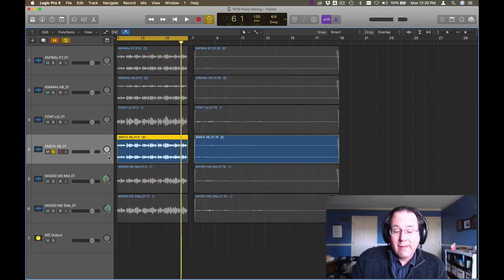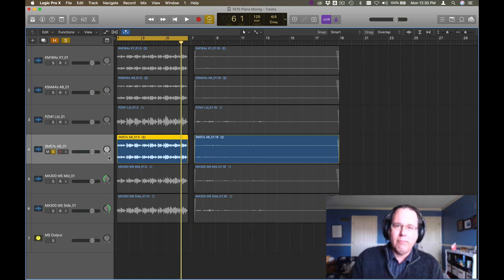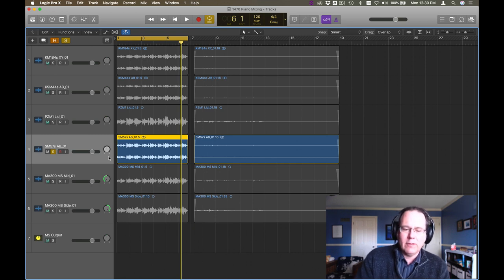So as you might expect, a dynamic mic like this is always going to smear the transient a little bit, and it's going to fatten it up and give it some extra punch and extra heft, kind of the way that it does for snare drums and other things where we see the 57 being a really popular choice. It actually is a pretty decent sound for this particular kind of music.